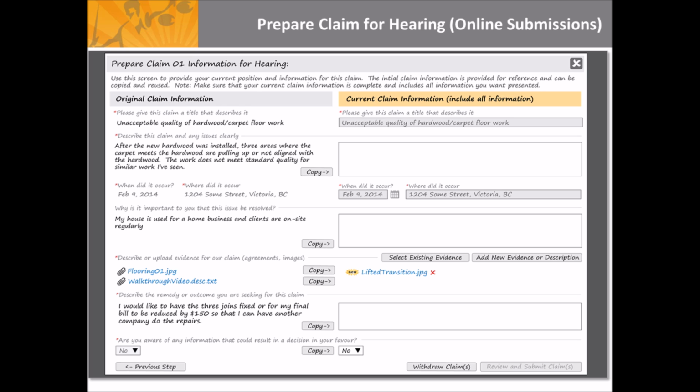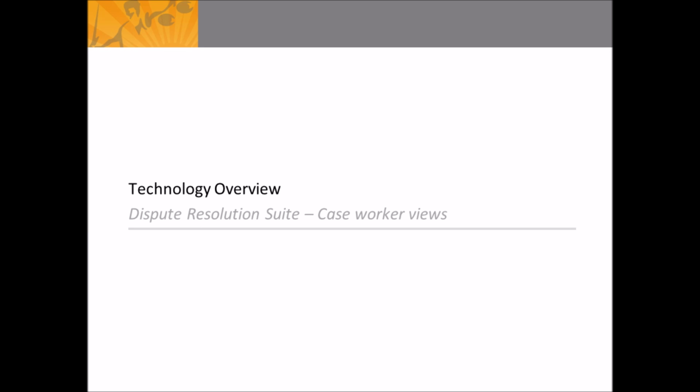In this case, we can see that the user is preparing their claim for the hearing. They are shown the original claim information on one side and the original evidence, and they are left to select what then is going to be pushed through, what's going to form the basis of their position or their documents as they move into that adjudicative phase. As I mentioned earlier, we've designed some different screens and some different processes to ensure wherever possible that the content of settlement discussions are not carried forward into the adjudication process.